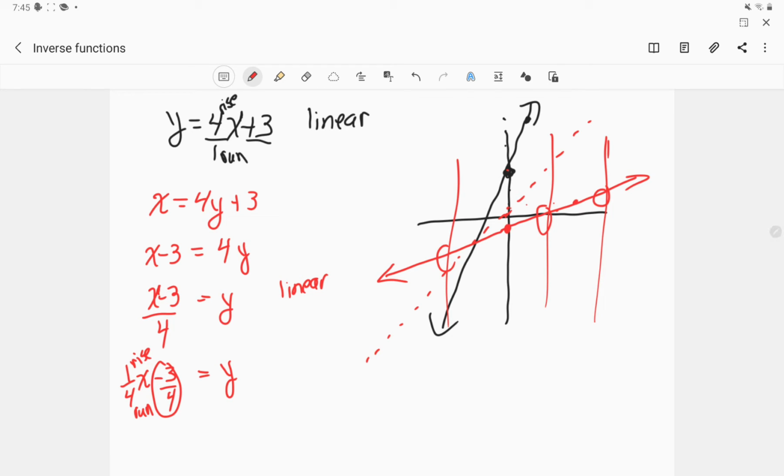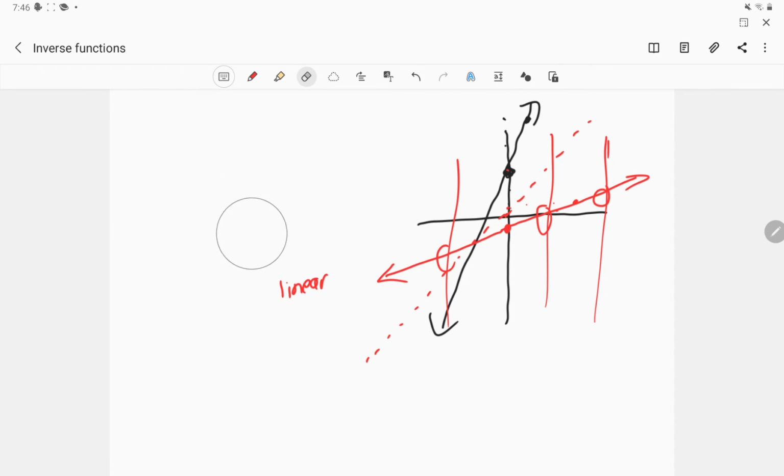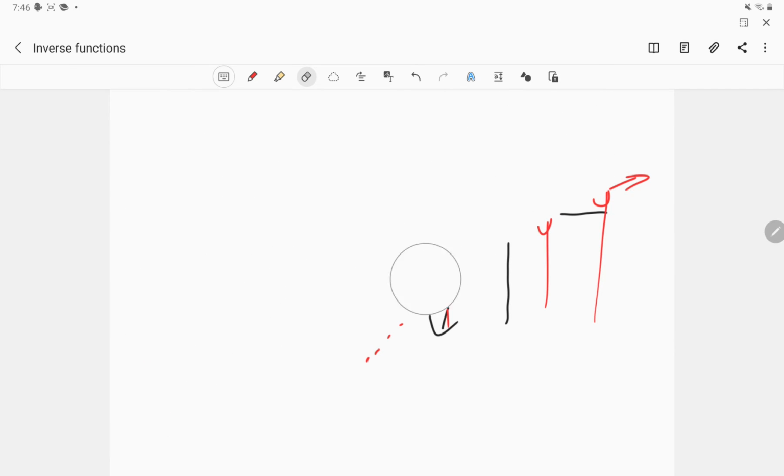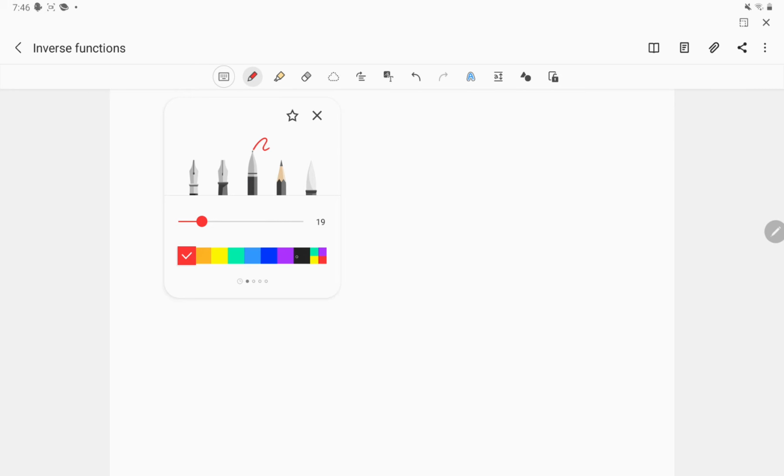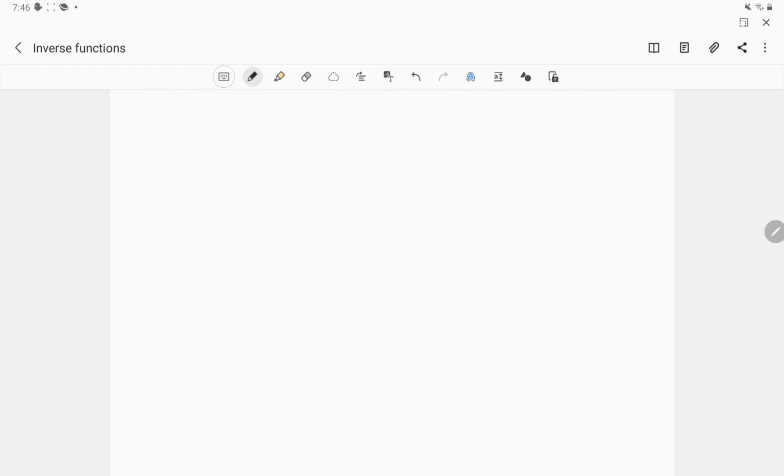If you have a linear equation, something that's going to create a straight line, the inverse is also going to be a function. But that's not always the case with all graphs, that if the first graph is a function, so is the inverse. That's not always true, which leads me to example number 5. So example number 5 talks about f of x, or if you want y, is x squared minus 1.